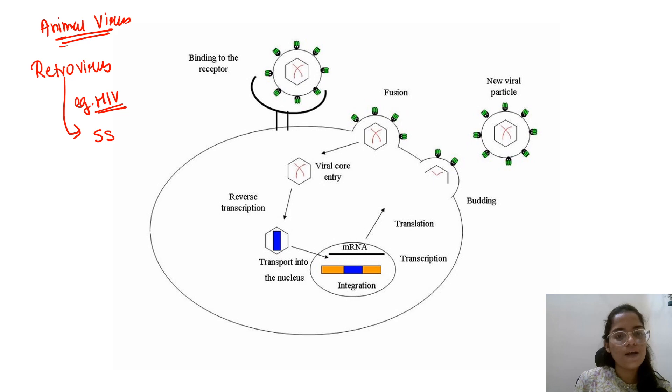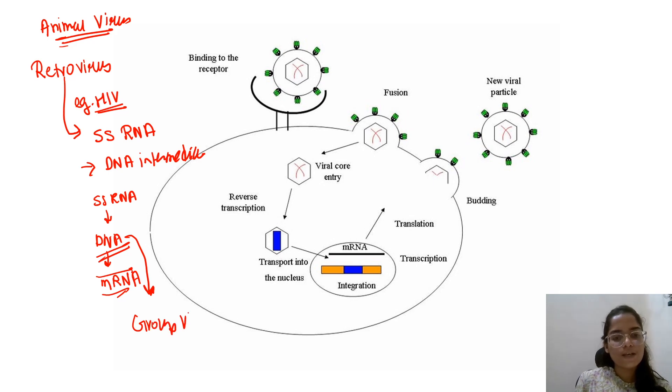It is a single strand RNA virus, but how does it replicate via a DNA intermediate? It means single strand RNA will create DNA, then it will create our ending product mRNA. So here will be a DNA intermediate form. Which group does it come from? It comes from group 6 of Baltimore classification.